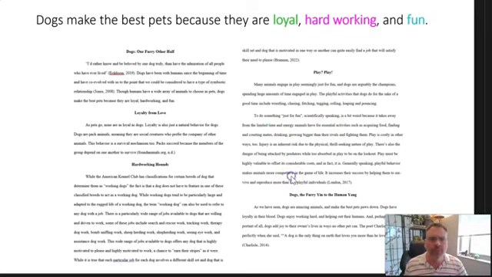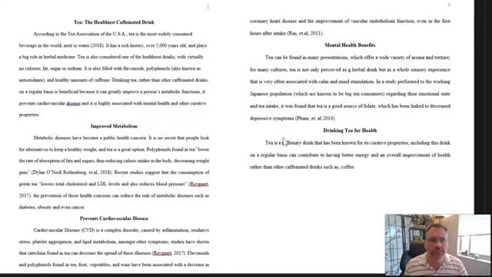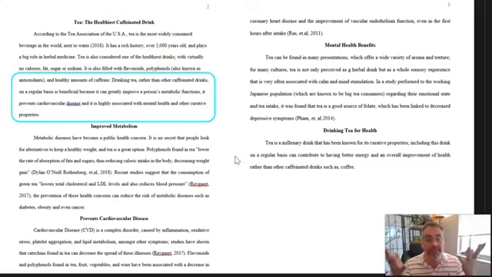So I think I have one more essay to show you, an example from, let me see if I can skip through this. Boom, here we are. Here's another example. Tea, the healthiest caffeinated drink. So let's look at where the thesis statement is. This is a real essay that a student turned in for class, by the way.